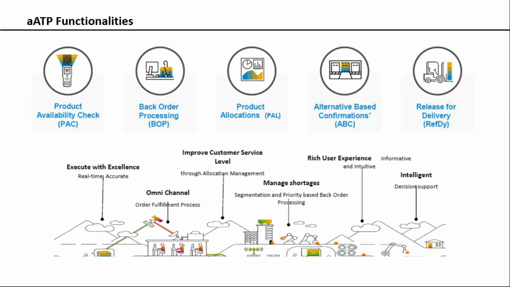So I think most of the time I will compare these functionalities with APO GATP so that people will understand easily what is there in APO GATP and what was innovated in advanced ATP, because APO GATP is replaced by AATP in S4HANA. And you can see here what the other benefits are as well.